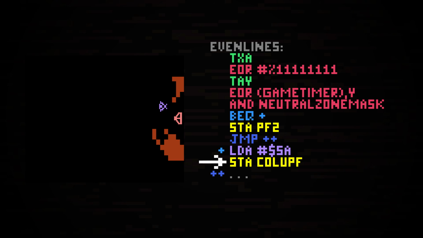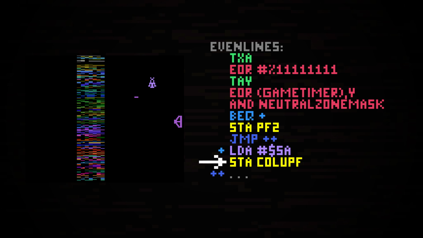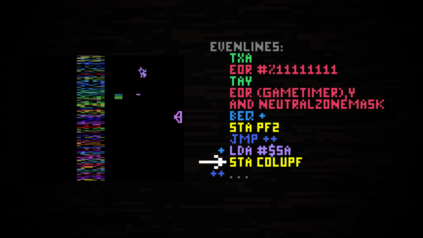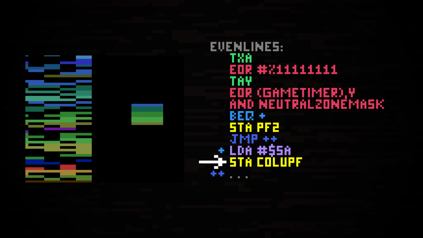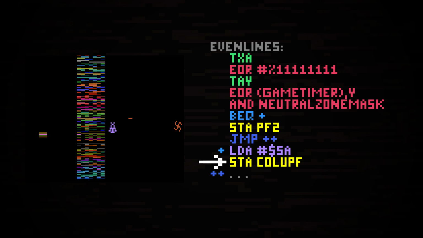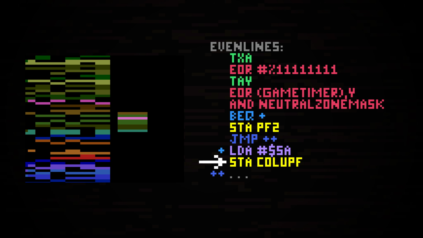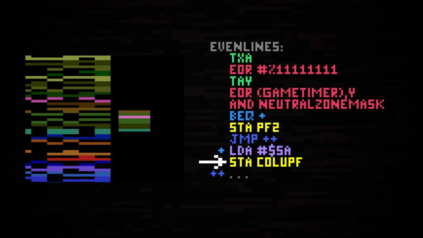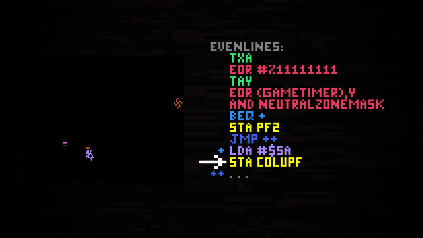If the Zorlon cannon is on the screen, it takes on the colors of the neutral zone. It's not part of the playfield, instead it's the ball sprite, but the COLUPF register defines the color of the playfield and the ball simultaneously. When an even-numbered scan line of the neutral zone results in 0 being drawn, part of the Zorlon cannon will show up as bright pink if it's visible on the next scan line. This had to be done so that it would still be visible even if the neutral zone is not being drawn on this level. In those levels, it will show up as bright pink stripes.